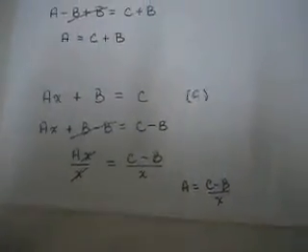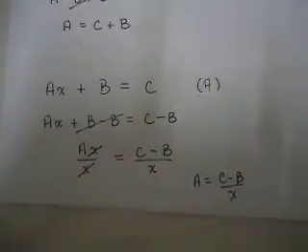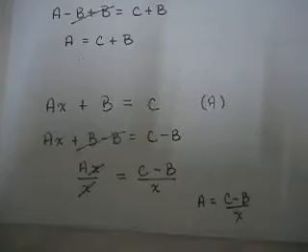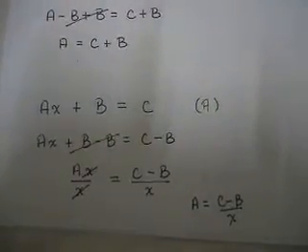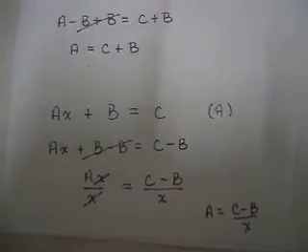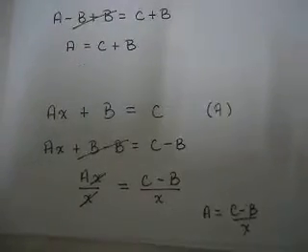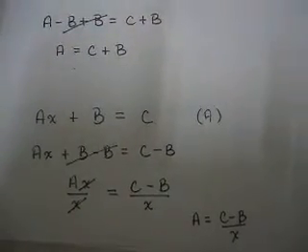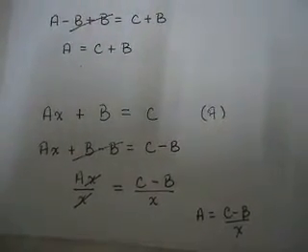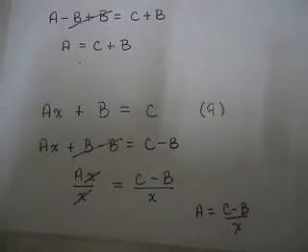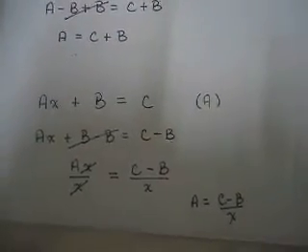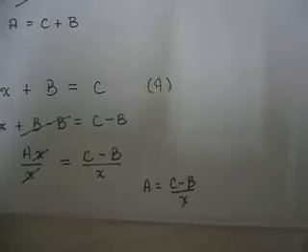And for the bottom one, we have another relationship where sometimes you will have a species multiplied by its variable. So you have AX plus B equals to C. And if you're looking for A, you want to get rid of the species B first. So you do the same thing you were doing all along. Since you have a positive B, you would just minus it from the left and minus it from the right as well. And then because it's a multiplication where you have AX, you have to divide to get rid of X. So you would just divide AX by X, and the same thing you do to the left, you do to the right side, and you have A is equal to C minus B over X.